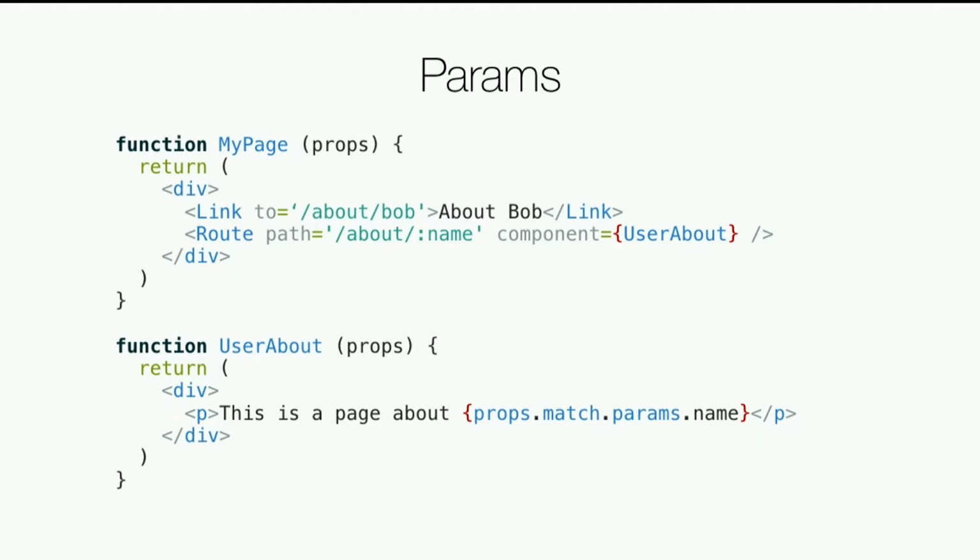So this props.match, that's just provided by the router, just by the fact that we are inside of a router component. And then it has a params property. And then we said in our route path that we have a param called name, right? And so we have a name property on our params object. And so using that, we can get that Bob out of the URL and render it in the component. Does that kind of make sense?